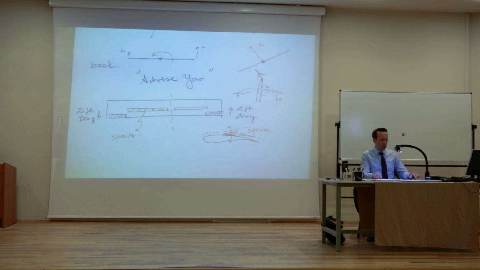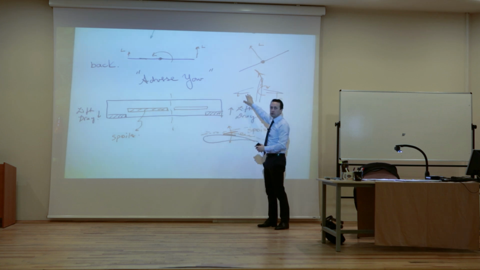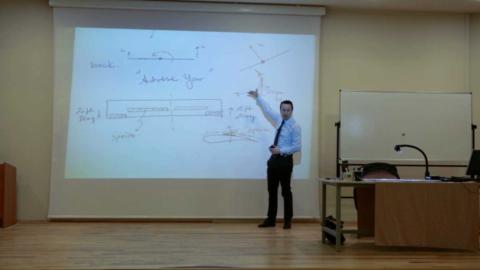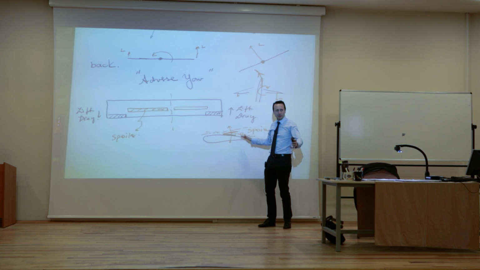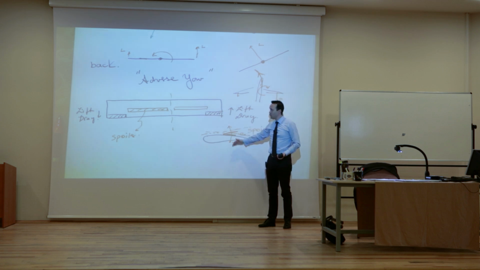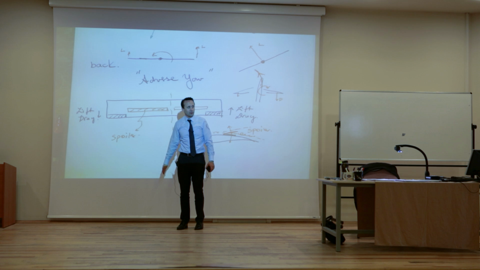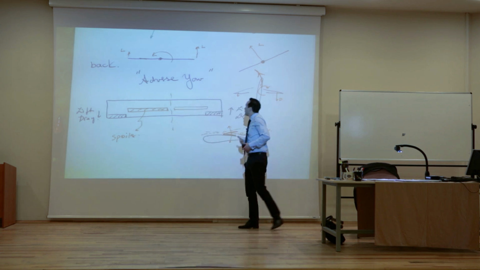So momentarily, while you are activating this, the spoiler might go up and down, just very fast. For a moment, you get extra drag from the spoiler, so you can adjust the adverse yaw. So if you have that drag difference, all you need to do is get more drag on this side. You open the spoiler momentarily, get drag, and then close it down again. And then you counteract that adverse yaw. Of course, if you have it open too long, what happens then? Then you also lose lift on this side, and the airplane gets into real trouble because now you have lost all the lift on the wing, which is not good, of course. But momentarily, you could do something for that adverse yaw.